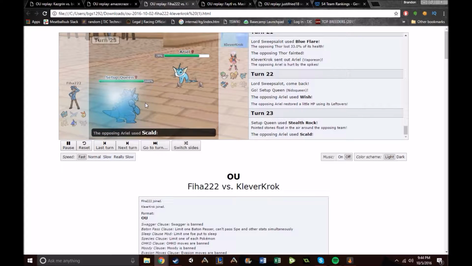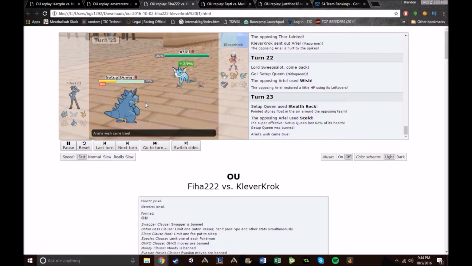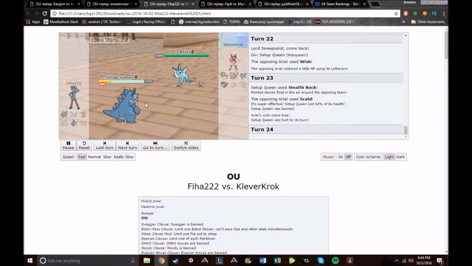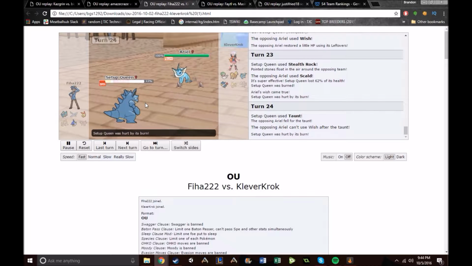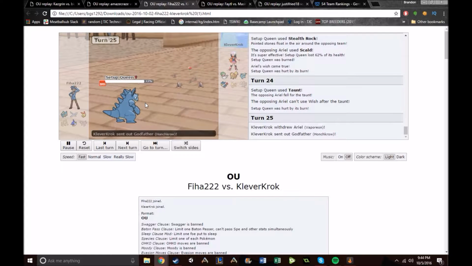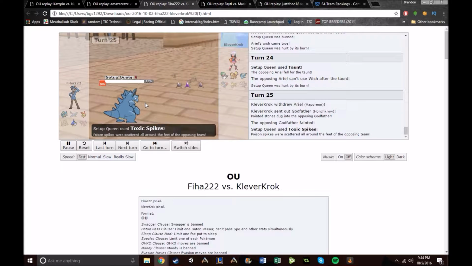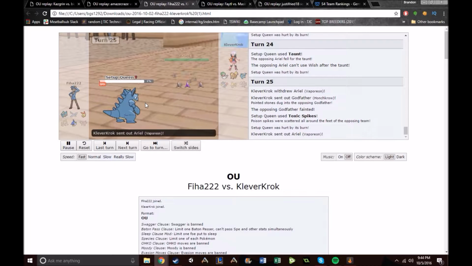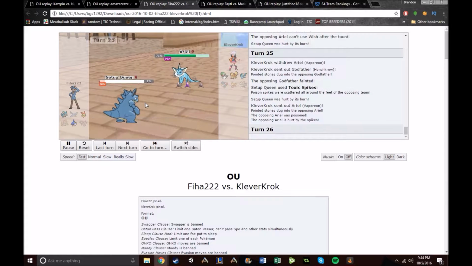Now at this point I am really weakened. He gets up his rocks and I'm like, great, well, I've lost Honchkrow now. I was lucky to get another burn, not that it mattered all that much. He went for a taunt and I should have just gone for the Scald, but I wanted to safe switch into something, and so I sacked it off expecting him to go for an attack, but he ended up getting some Toxic Spikes and still living barely on 1%.